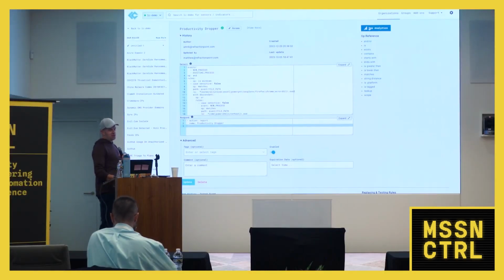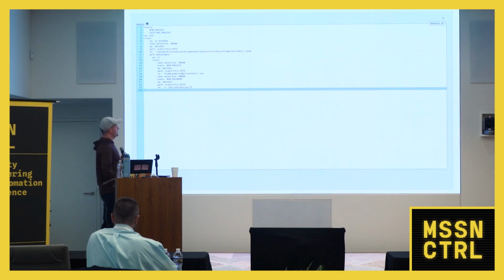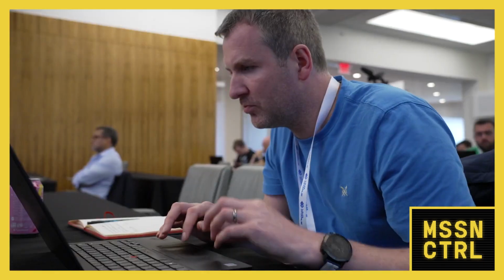There's some other things that are built into the platform too. You can see analytics for these rules and whatnot, but I want to focus on the content for right now, not the response part of it, just the detection part. That's what it's looking for. As I mentioned, this is a question that you have for your environment.